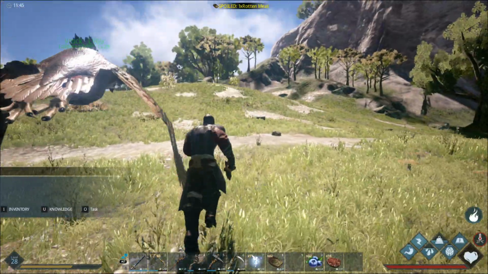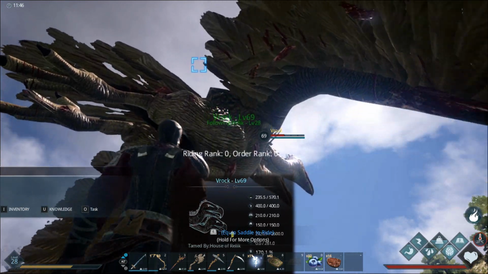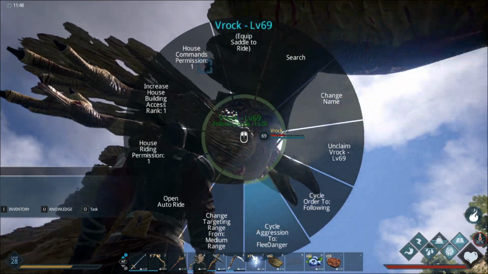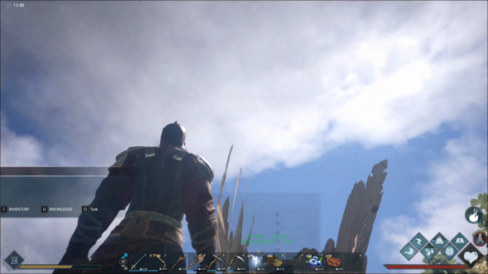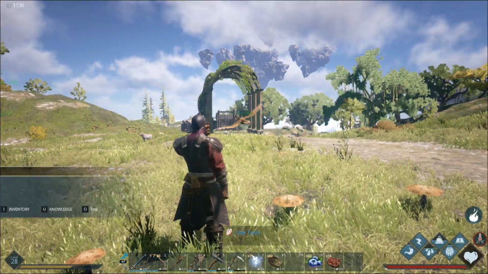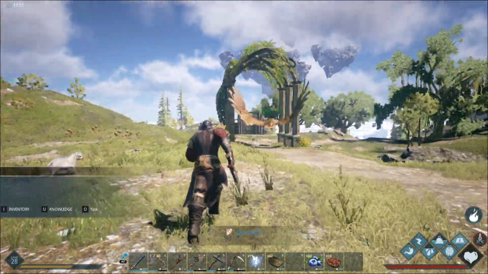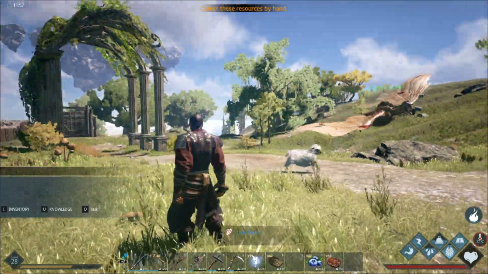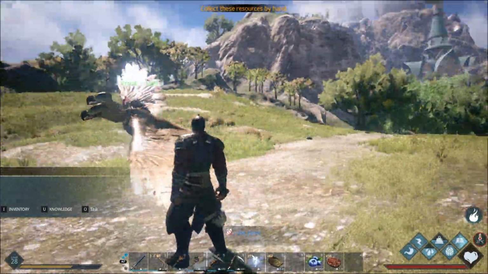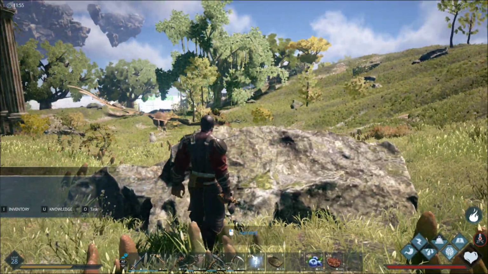Okay, so yeah, we got this guy tamed up, and he's looking a bit bloody because the moment that he tamed up, we were being attacked by a hyena, and I accidentally hit another Vrock, and suddenly they all came out of everywhere. And what are you doing? That was not what I wanted. Can you come back? Yeah, that was definitely not what we wanted. Come back. Oh, this is just as annoying as trying to get hold of things in Ark, to be honest.